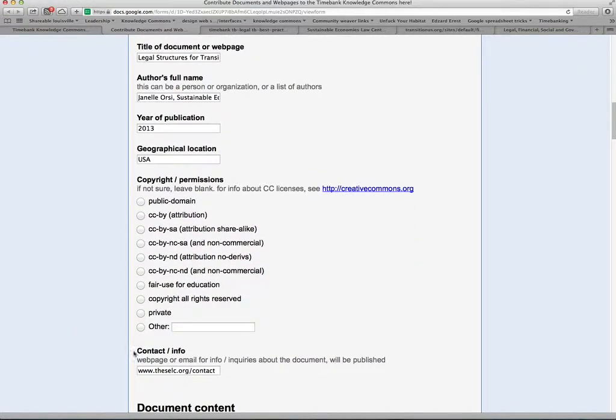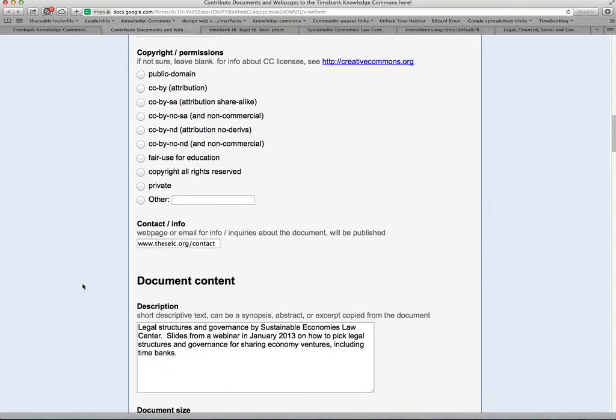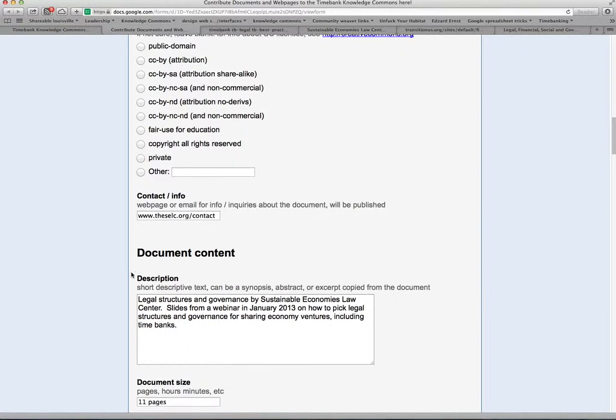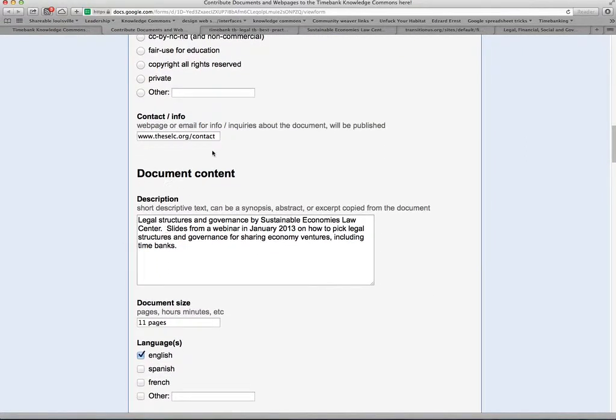And copyright, for a lot of us, it's not really clear. If it's not sitting there right there, don't put anything. Now, on contact, I usually look for if it's an organization. The organization contact to put, like on a web page like this, is frequently a better thing to put than someone's direct email. But whatever seems best for you on there. And you may not have anything.